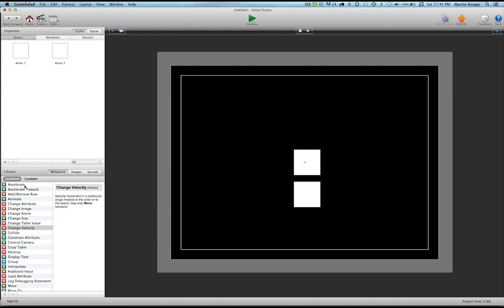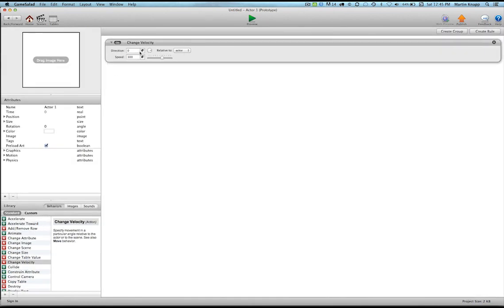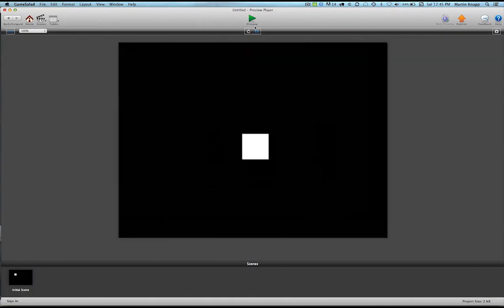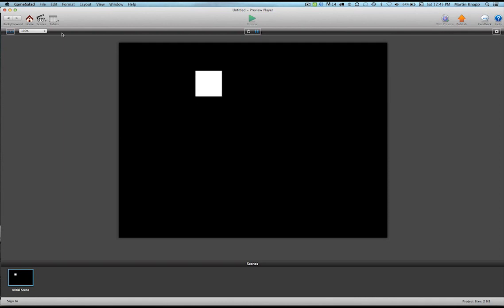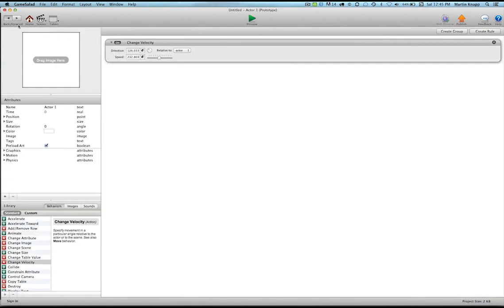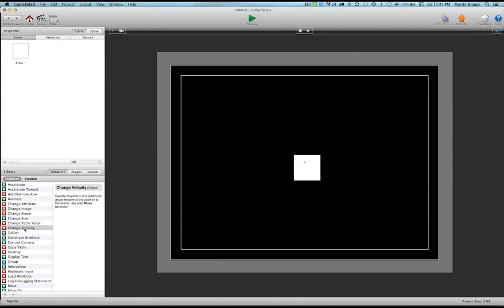And in case you didn't watch the accelerate video, let's just take a moment to discuss a few of the attributes. So again, actor 1 has our change velocity in it. You can grab this directional dial to switch that, and this speed dial to switch that up as well. So you can see if I take this dial and make this point straight down, then with this actor he'll go straight down. And of course we can adjust this any way that we want. Maybe to the top left, we'll hit preview, and you can see he's moving to the top left as well. So take a moment to experiment with some change velocity attributes, and then again take a look at accelerate as well.